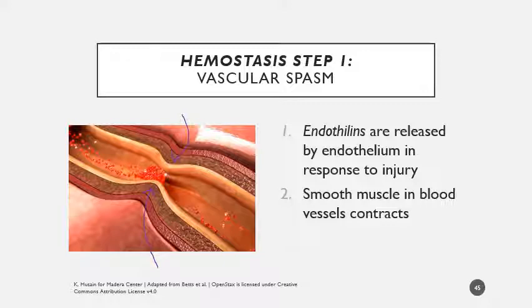This is done because when the blood vessel is injured, these special proteins, these signaling molecules called endothelins, are released, and that causes the smooth muscle to contract. We talked about this idea in terms of autoregulation when we were talking about hemodynamics. So the endothelium can release different signaling molecules to autoregulate, to cause that blood vessel to contract so that you're not losing any more blood.